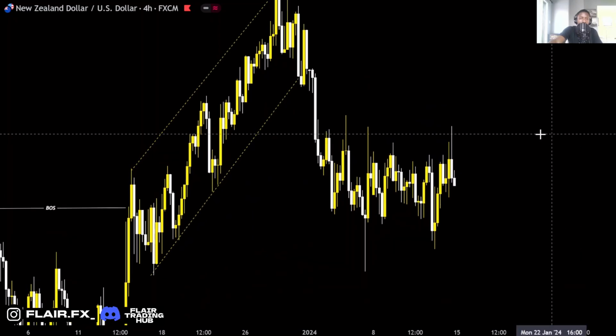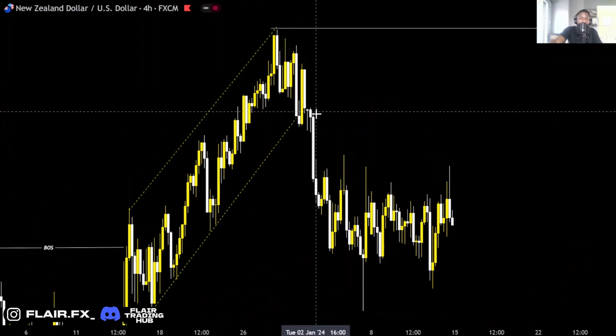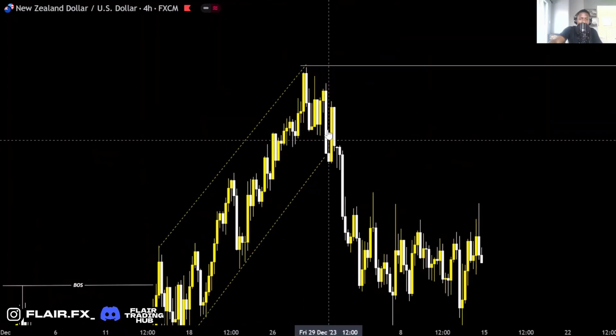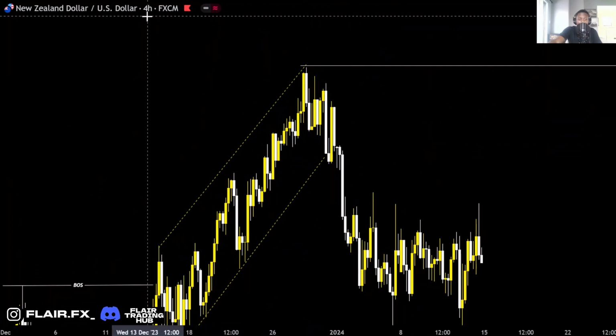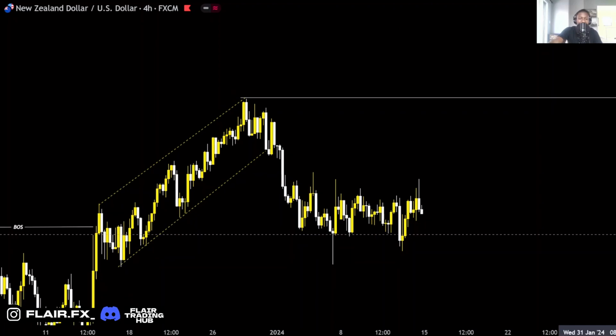And the thing that also makes me very interested in this is because of this candle, or these candles, you get what I mean? They're not as impulsive as these clean ones, but you can clearly see there is a push, and this is on the 4-hour time frame, guys. So you need to understand, the main reason is that I really get my bias from the 4-hour time frame.